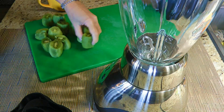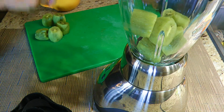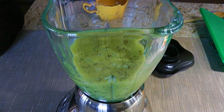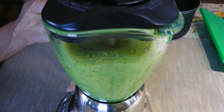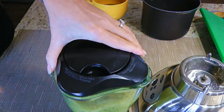Alright, so these are our kiwi fruits that are prepped and ready to go. We'll transfer them to a jar or a blender and we'll process until fairly liquefied. To this, we'll add the simple syrup mixture and process once again for about 30 to 45 seconds. Just enough to blend the ingredients.